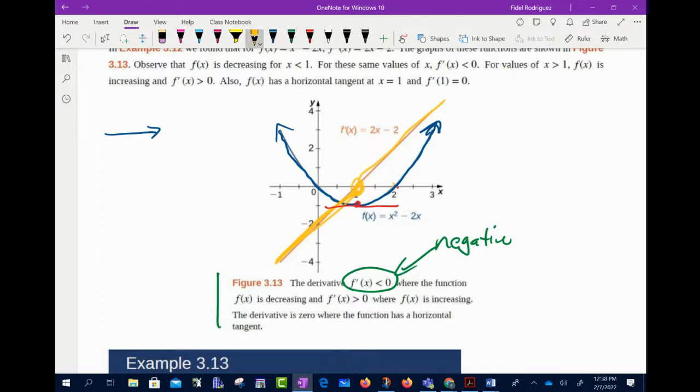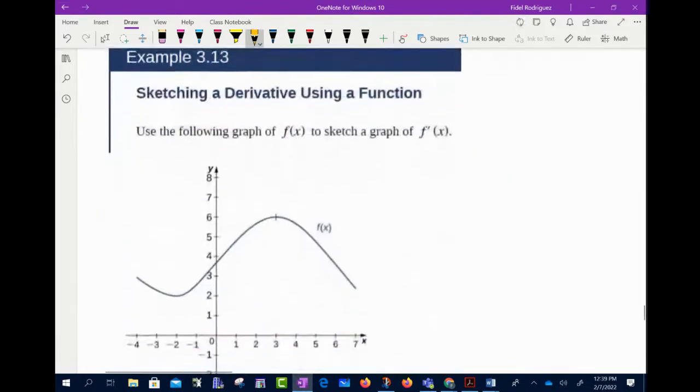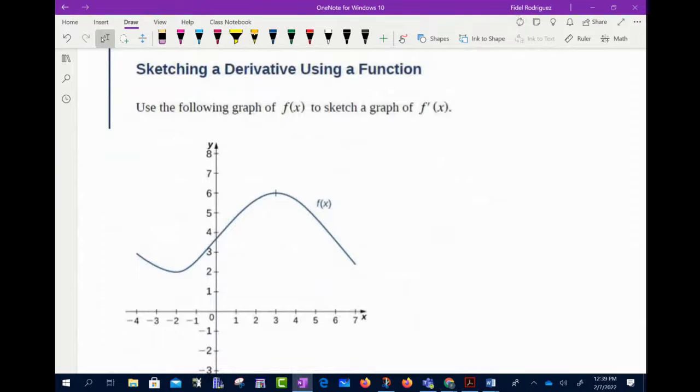All right, so I'm going to do 2 more problems here, y'all, out of 3.2. And one of them I copied and pasted directly from your homework, okay? All right. So let's take a look here. We're going to try to graph the derivative of this function f of x. Now notice, y'all, I don't have an equation for my function. I just know that I have a graph, right? But I want to see if I can find the derivative.